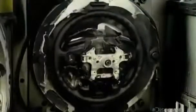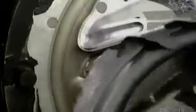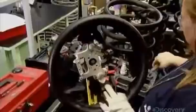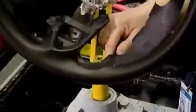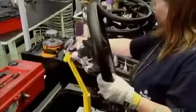Prior to injection, they also spray the mold cavity with protective paint. It tints the foam the required color, in this case black. It also protects the foam against wear and UV damage. The injection molding process leaves excess polyurethane on the steering wheel, so the next step is to trim it off.